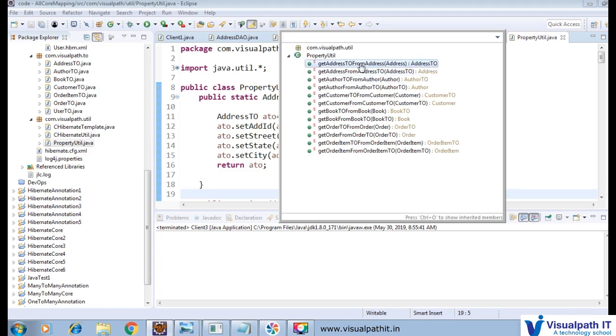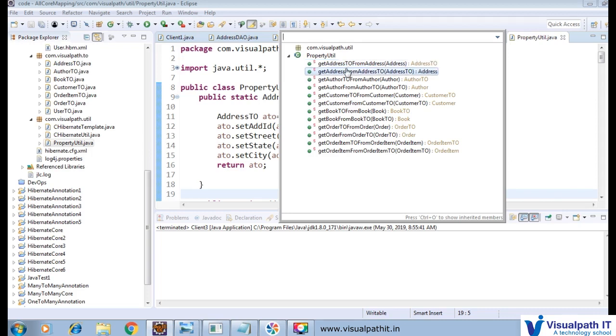Why are both responsible? For example, we would like to save that object. Now we have an address and we would like to save it through the AddressTO, so we will take the address, convert it into AddressTO and save it in the database. Just think about the opposite direction, when we would like to retrieve the object and send it back to the presentation classes. At that time we will reversely swap it.